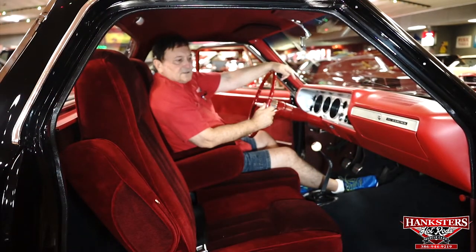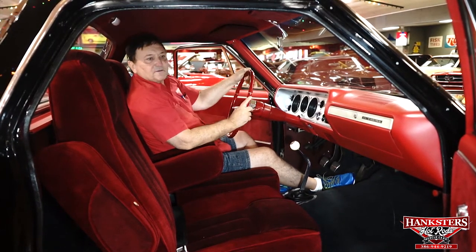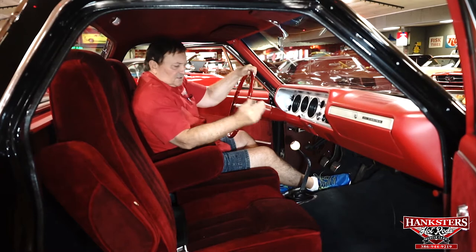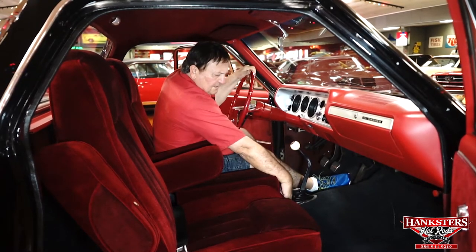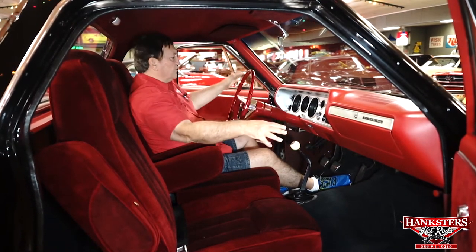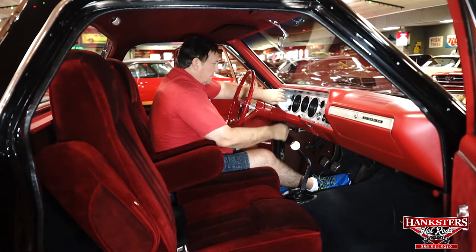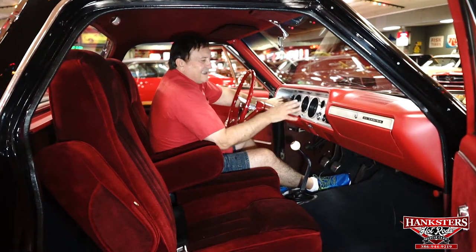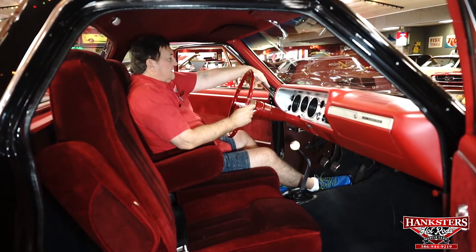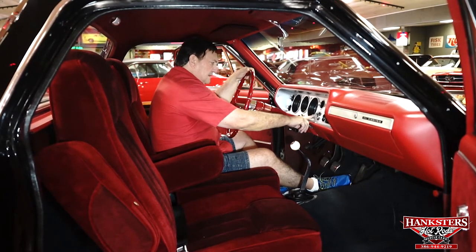We're inside our 1964 Chevelle truck, El Camino. This car is just absolutely really well done. I can't believe somebody spent the time and effort to put this together to the degree that they did. It has cut pile carpeting in it — real high end. The dash is all painted just like it should have been when it was brand new. Glove compartment fits. The bezel goes entirely around your instrument cluster, which is usually all worn out and funky looking — this is just as it was when it was new. Silver, the way it should be. It has a speedometer, a clock, a fuel gauge, and three idiot lights.